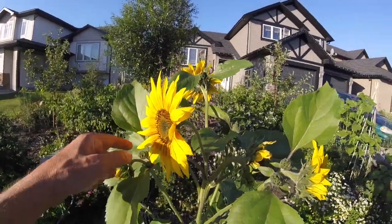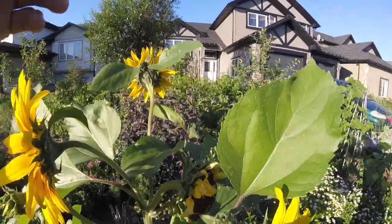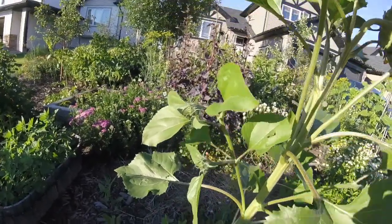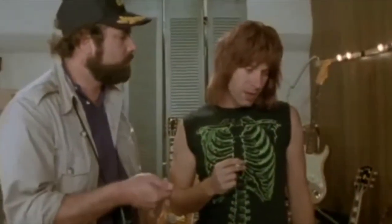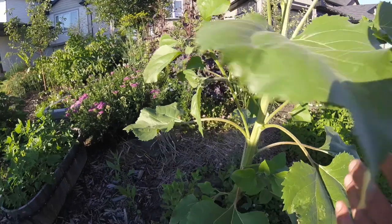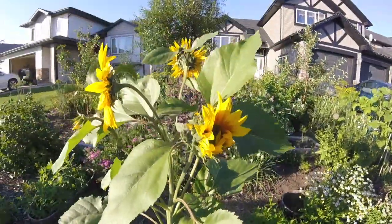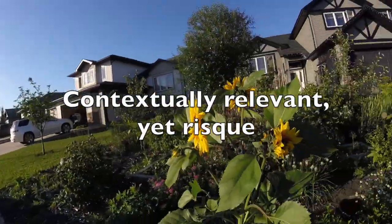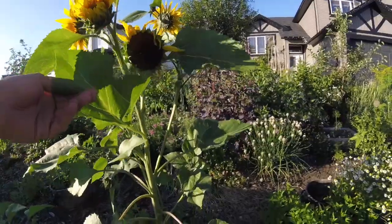Look at how many heads. 1, 2, 3, 4, 5, 6, 7, 8, 9, 10, 11. These go to 11. 12, 13. Whatever. It's doing not bad. And let's be honest, when you're in a sunflower challenge, no such thing as too much head. There just isn't, right? I mean, 13? Who knows? We'll see what the winner is this year.